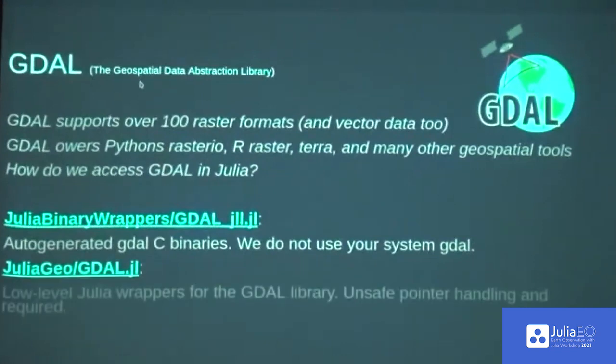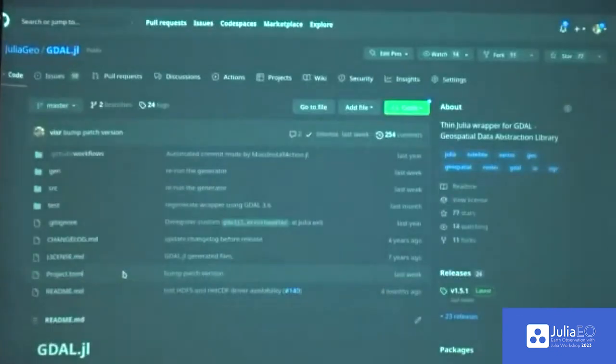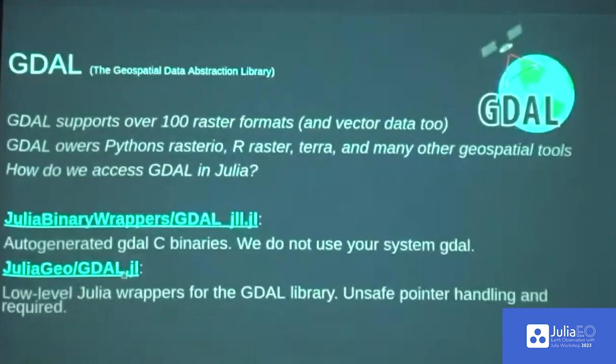So normally in Julia, around these packages, we have some kind of tool that's written to be easier to use. And for GDAL, it's GDAL.jl, mostly written by Martin Visser. But still, most of the time, we don't use that because it's quite a low-level package where you have to use C calls and deal with pointers.